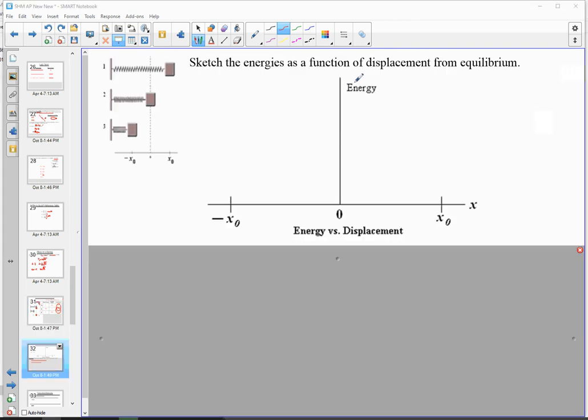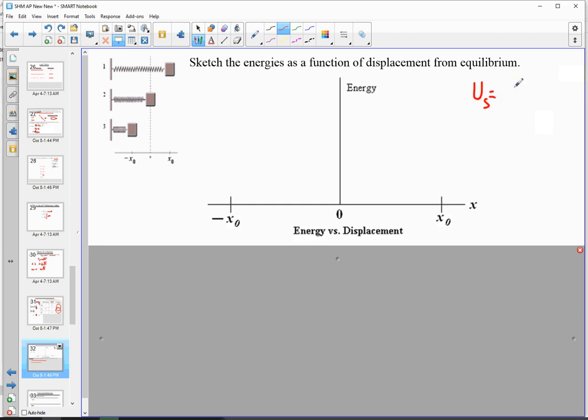All right, let's talk about what a graph of energy versus displacement would look like during this oscillation, where the mass oscillates between x0 and negative x0. Here's your x0 and negative x0. Now, of course, the mass is going to keep going back and forth, but the energy graphs will be a static picture. So I think the easiest one to graph first is the spring potential energy, because we know the equation for spring potential energy versus x.